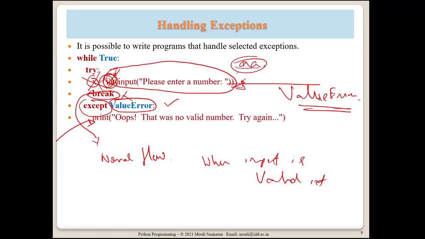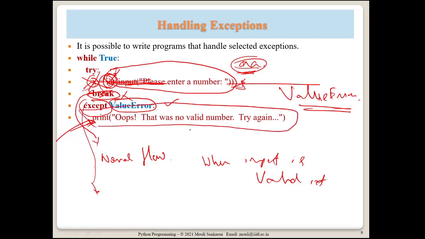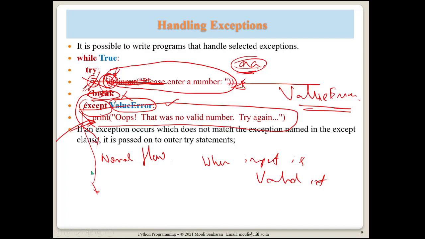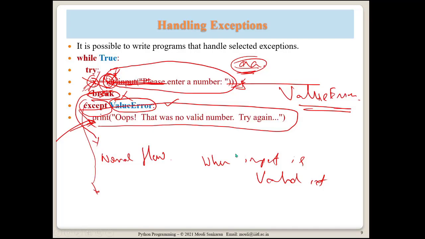When you give an invalid number, it is not executed, X is not assigned, and break is not executed, so it will not come down, it comes here. Now you can execute this, it will print this, and then you can decide to come down. It's not that you cannot come down at all, it depends on what you want to do. If you are willing to live with an X value which is not correct, it's okay. But if you are willing, it will break from the while loop.